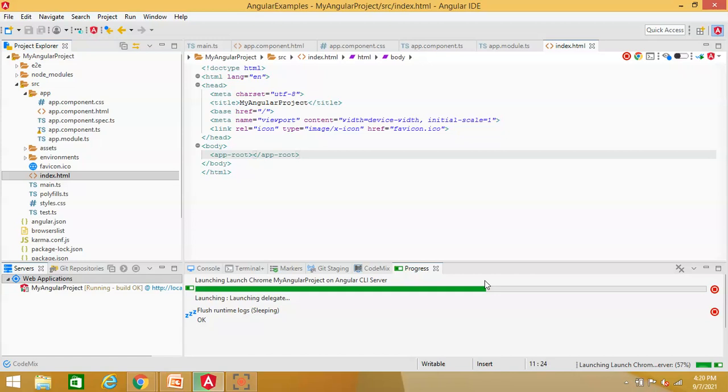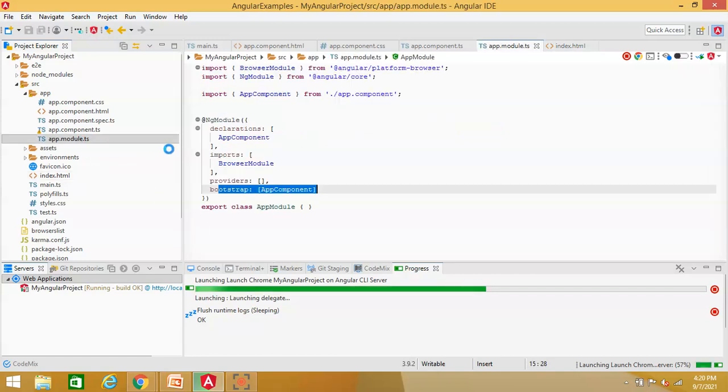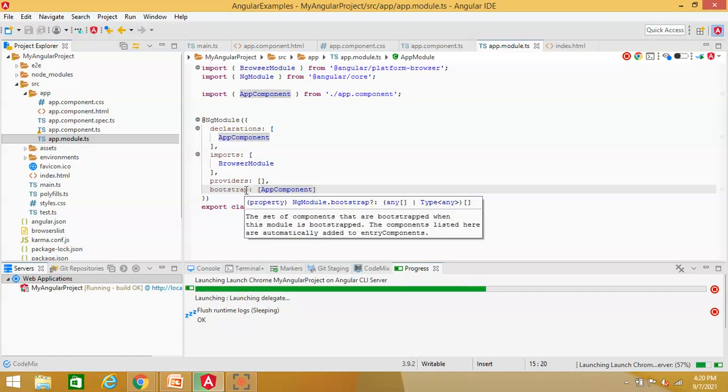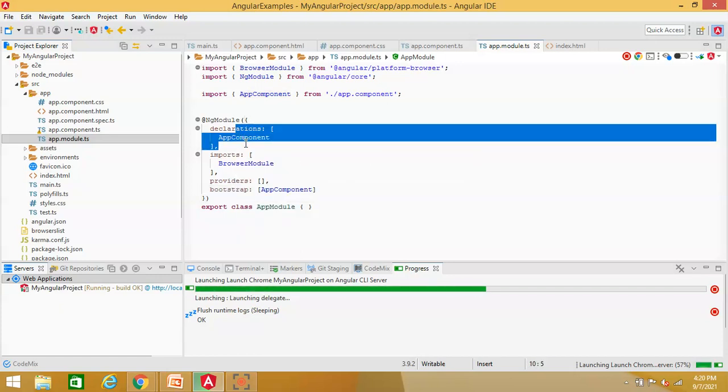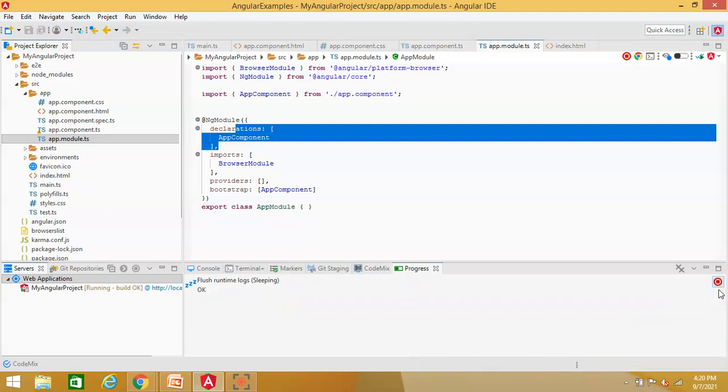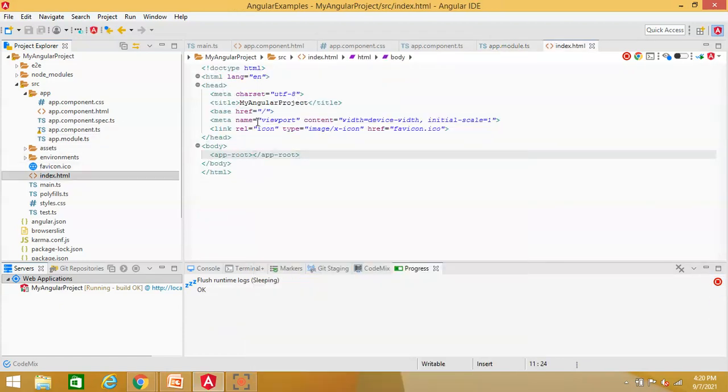Yes, as per our ng module, we have declared that app component is the root component. You can look at our module.ts file once again. We have specified that this is my root component. Also, I have registered it. Okay, I think it's taking a little time. Let me stop and run it once again. My starting file is index.html.